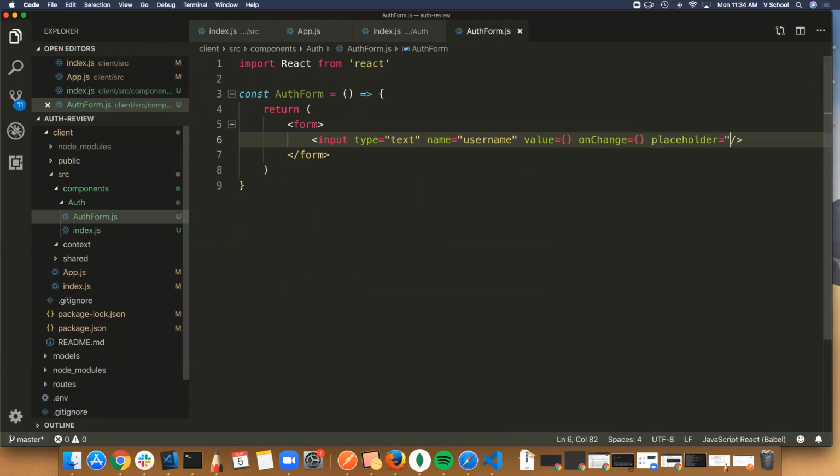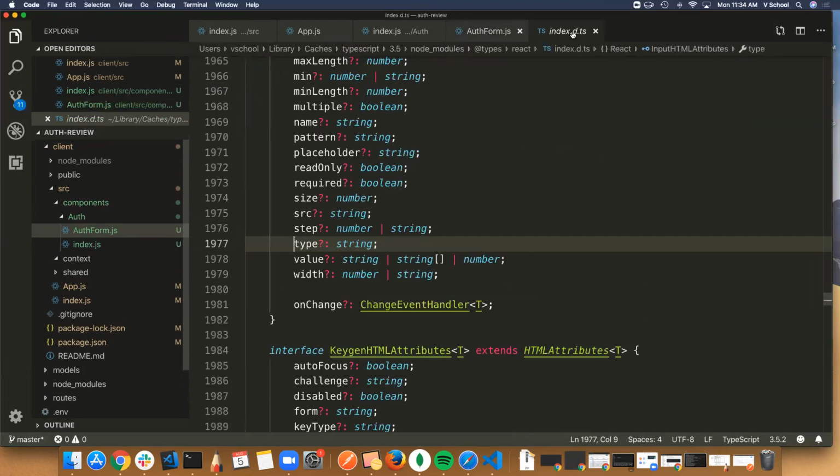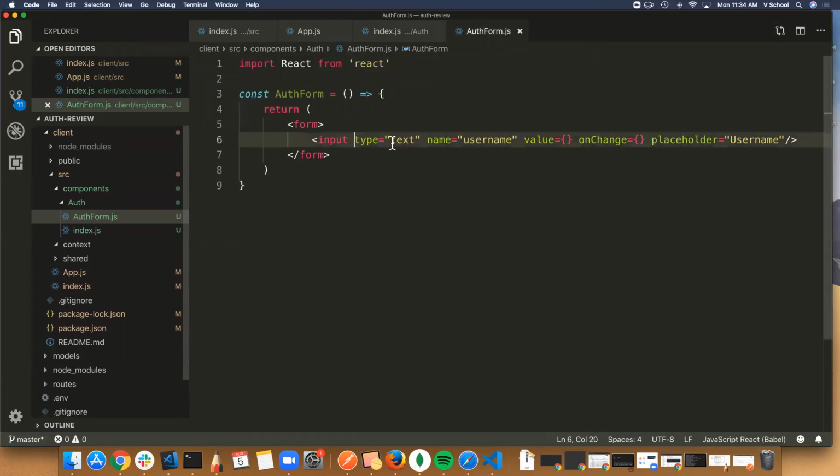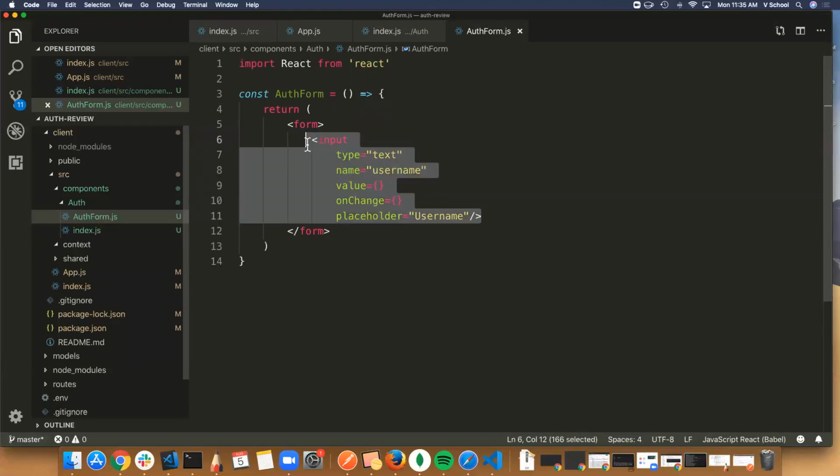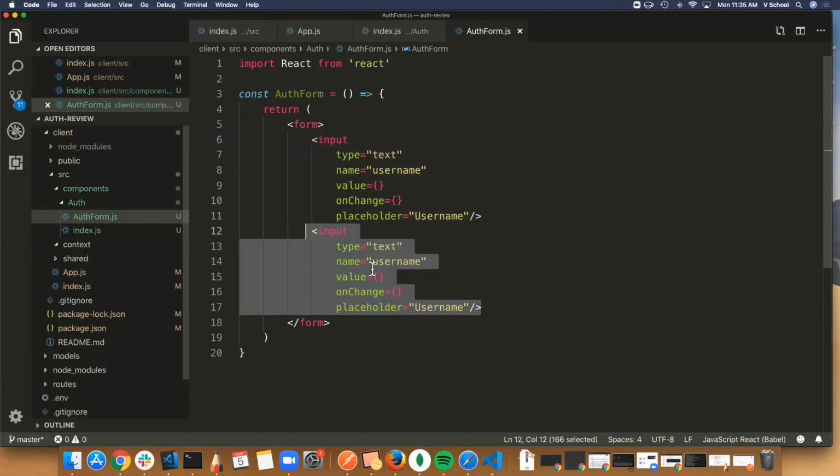Placeholder. We'll make this look better. Oh, what did I do? Go ahead and duplicate this and create one for password.